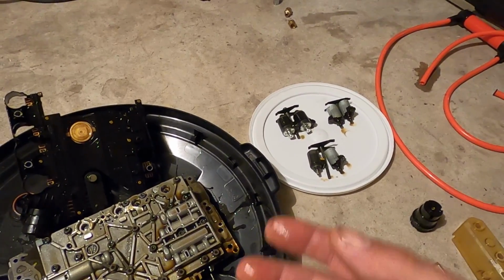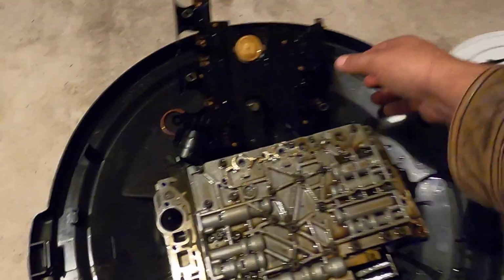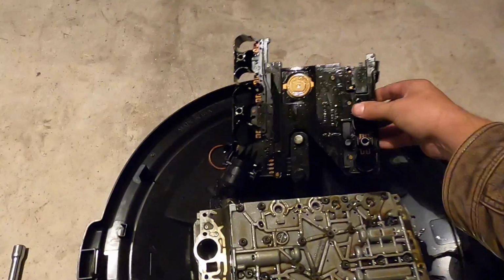So why didn't I buy them? Well, I'm going to try it like it is. I really believe the only thing wrong with this transmission is this connector plate. I really do. I think this is the only problem we're going to have.